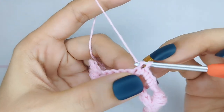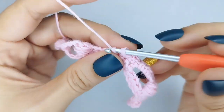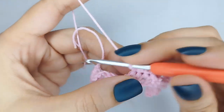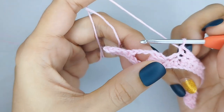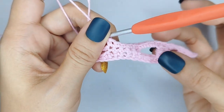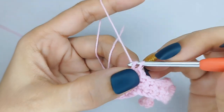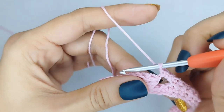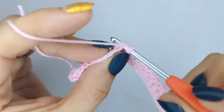So one, two, three, four, sorry, and then five. And then on this side, just like what we did on the first bead stitch that we have here, on this chain space we will do two single crochet, one, two, and then the third single crochet will be on the bead stitch here.